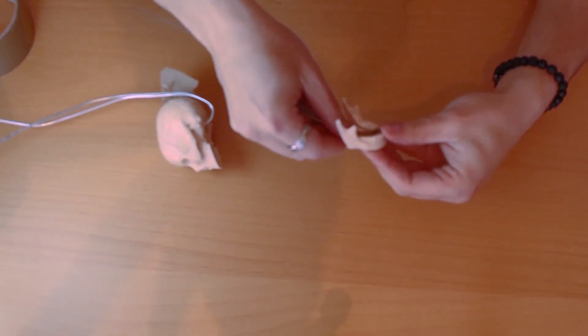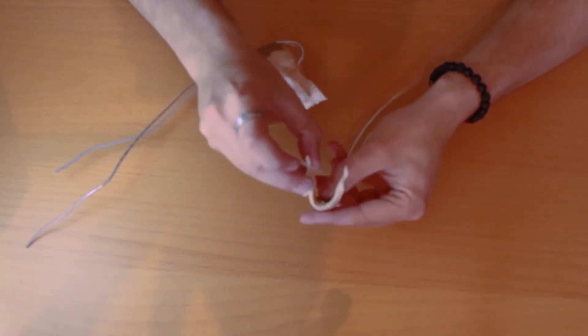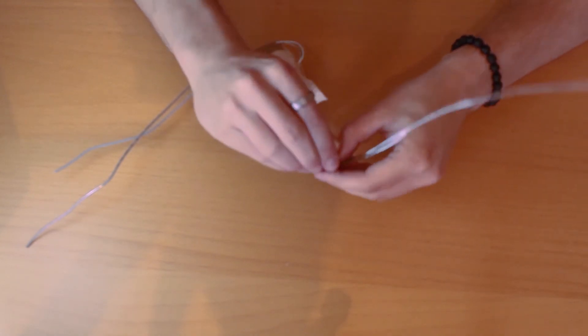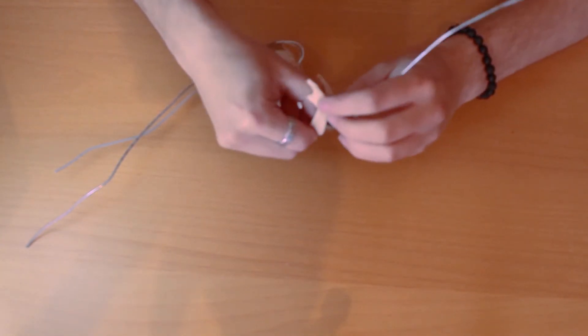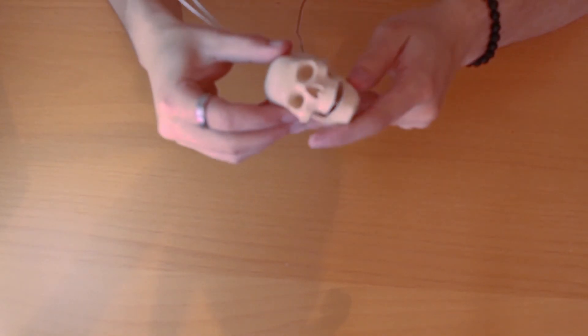The jaw was a little bit harder and trickier to do because it was too small to actually attach it properly. It kind of felt — yeah, as you saw it was a bit bad — but nothing a bit more tape wouldn't fix. I also reinforced the head a bit just to make it stronger. Now I'm finishing the jaw. Always better to use more tape — tape is your life savior, tape everything! Okay, now I'm testing it — looks fine, I can talk with my head.